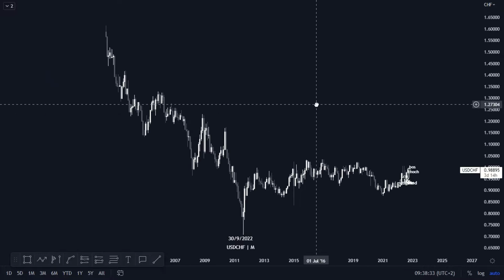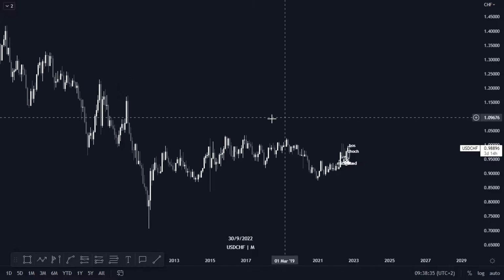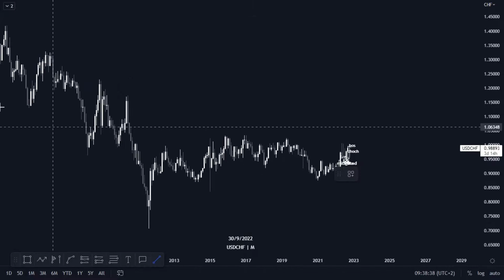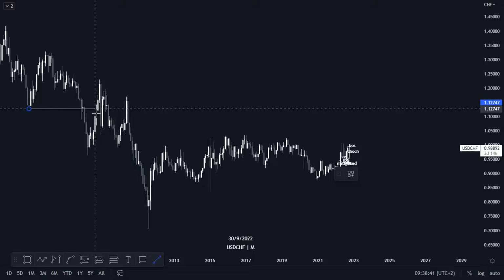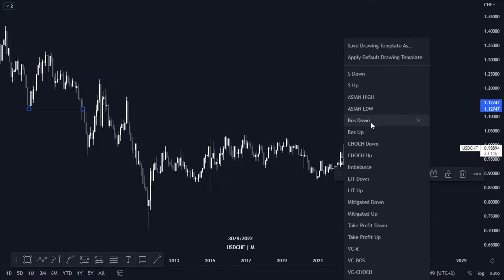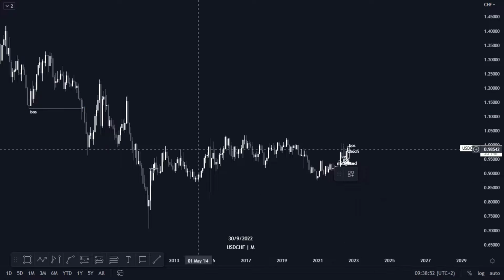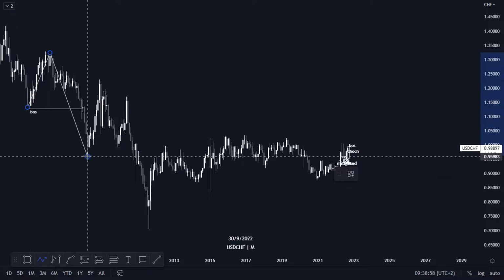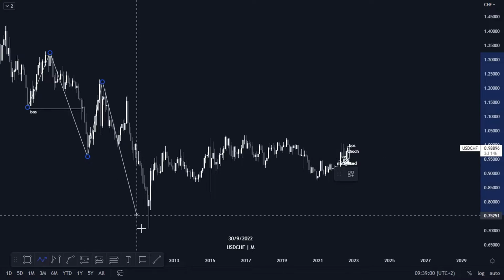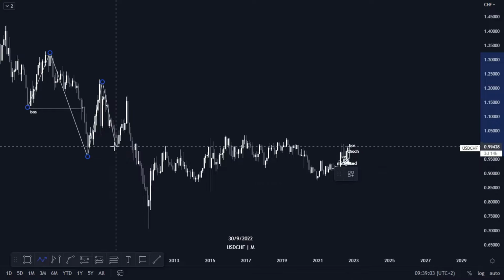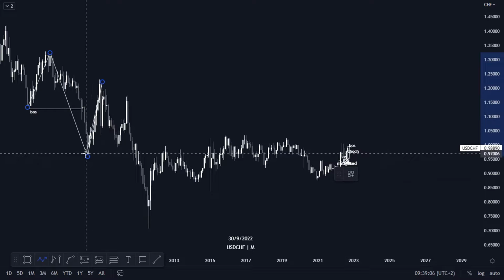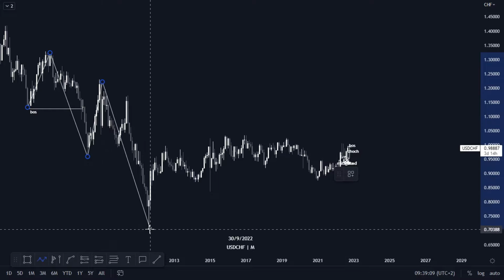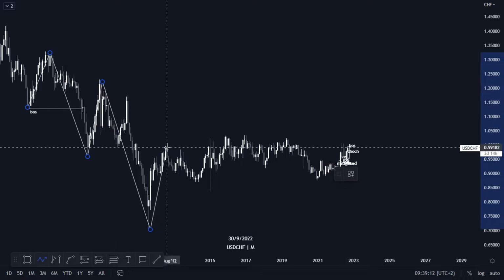So now we can see here that USD CHF on the monthly time frame is currently on a bearish trend, meaning that it has been breaking lows and respecting highs. Now we know that USD CHF has been respecting highs and violating lows, respecting highs, violating lows. We can't say that this is a low because it hasn't violated the previous low. So this will be our recent low, and then this will be our high.